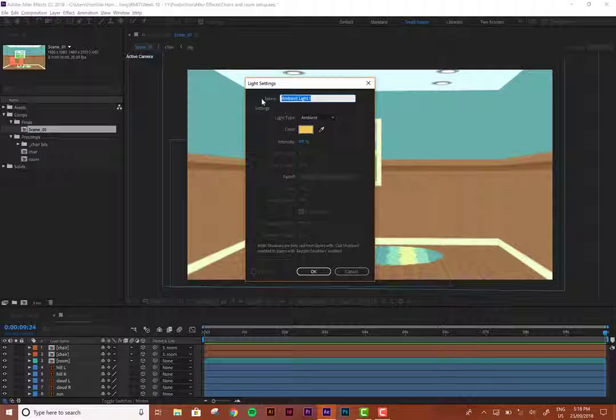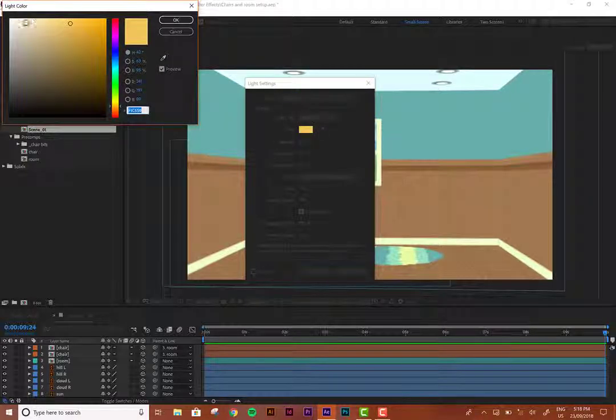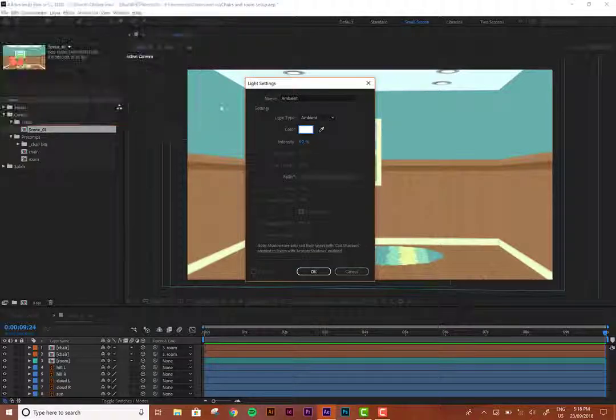For now, we're going to call it ambient. Very complicated title. And then the color, we're going to change that. So I'm going to set that just to white for now. We can change that later if we like. Cool, and we'll leave the intensity at 60. I've already been poking around with this, so my settings are all probably different to yours. So 60 will be great for now. We'll see how that looks. Then hit OK.